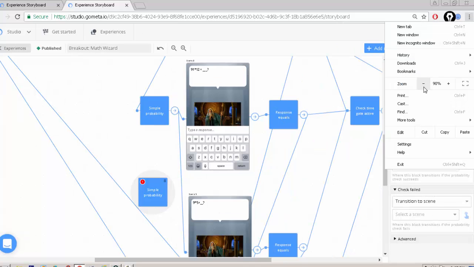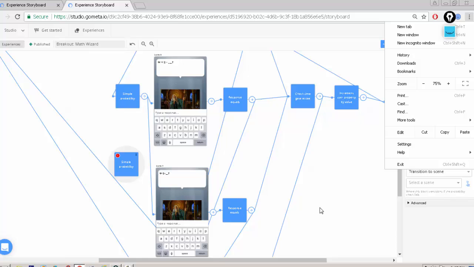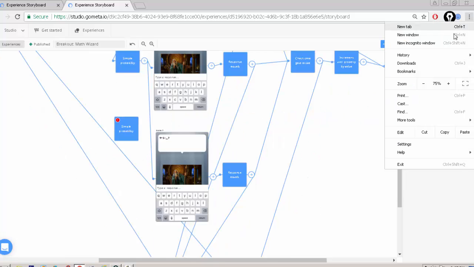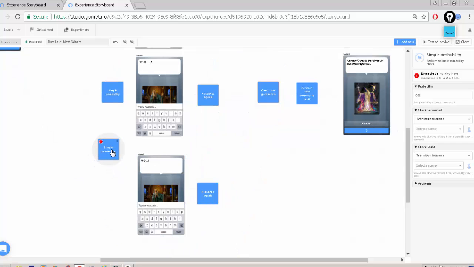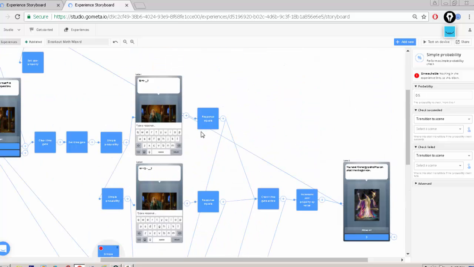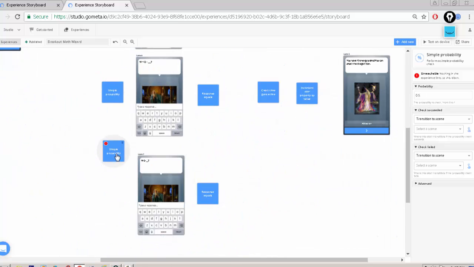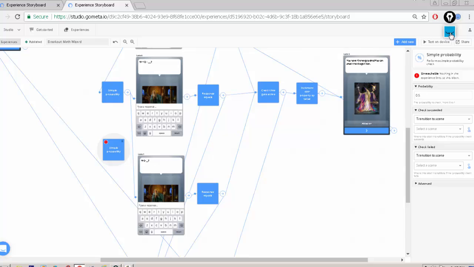I'm gonna zoom out a bit, just a little more. So if you wanted to add another question, I'm gonna use the epic pen here.